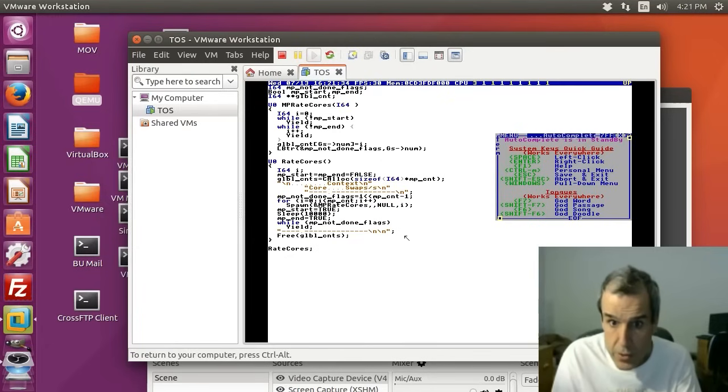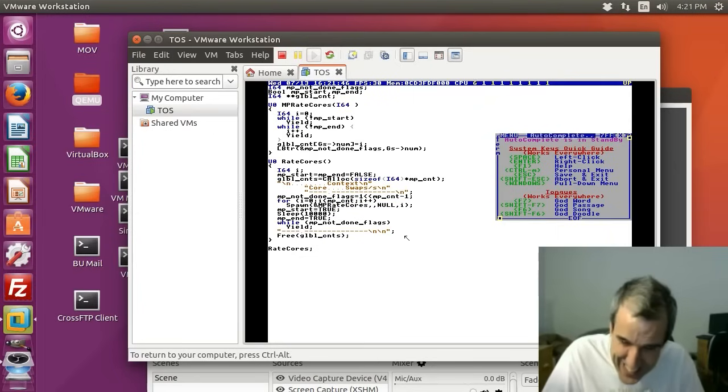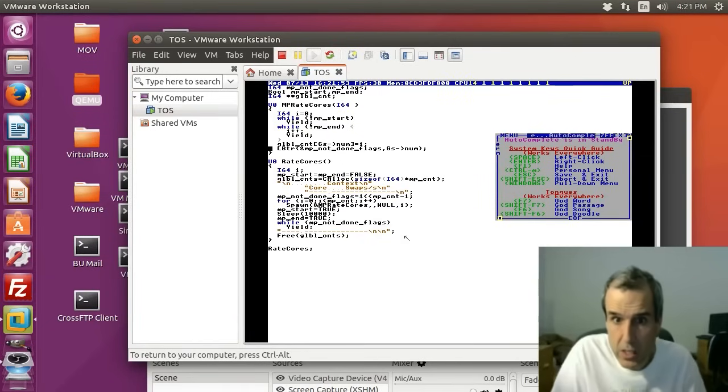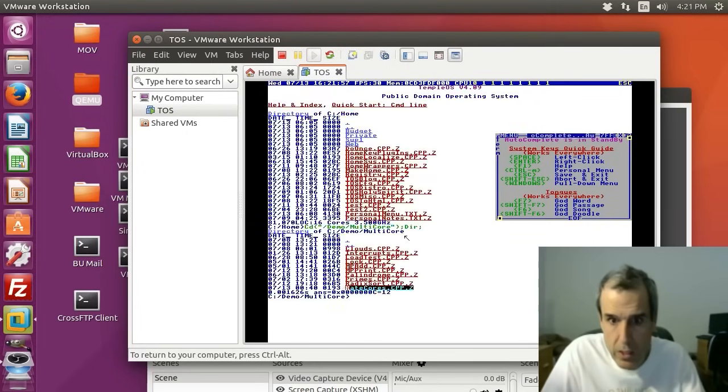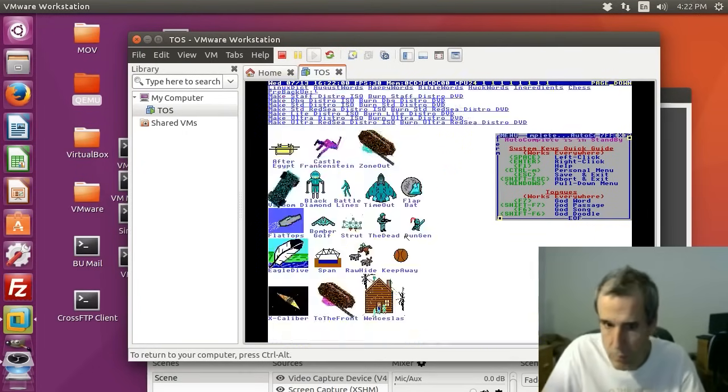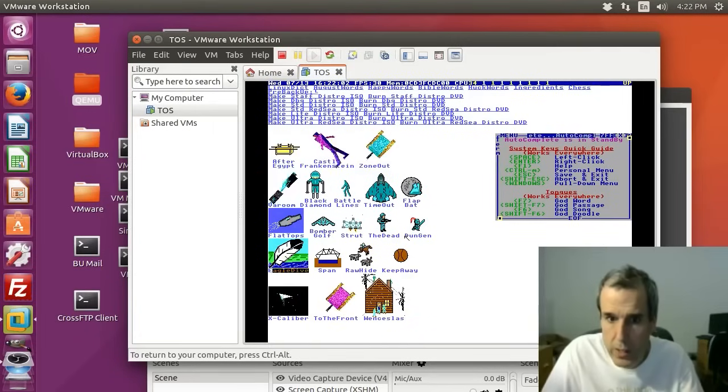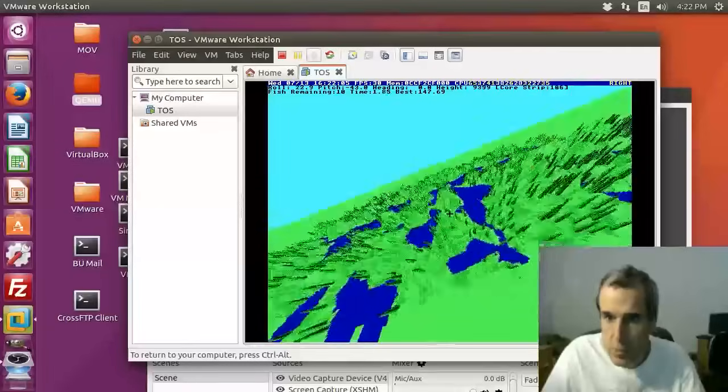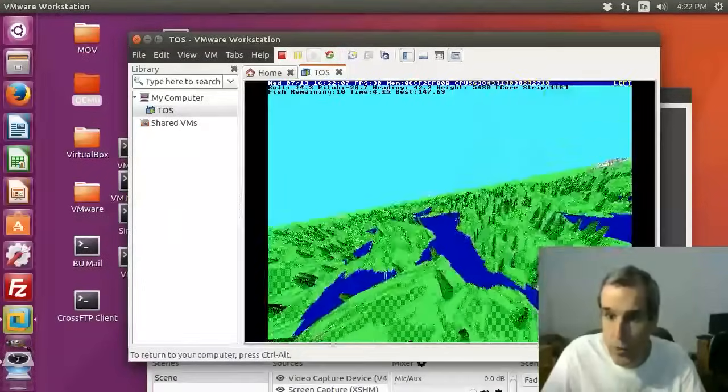I assume that they don't have shared cache. Right? How could they do that? No, they don't have shared cache. If you don't have shared cache, breaking a job up, this is what I want to use multi-core for.